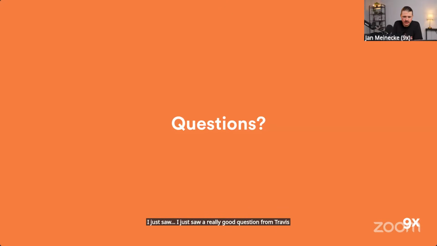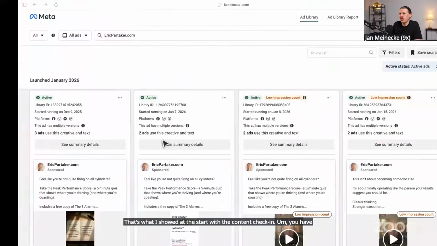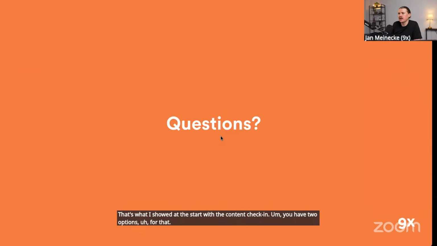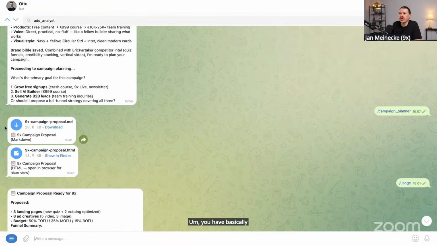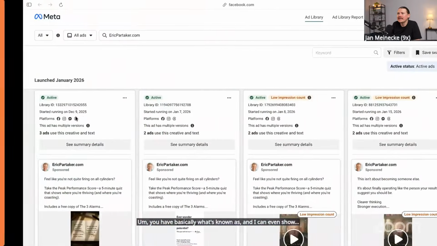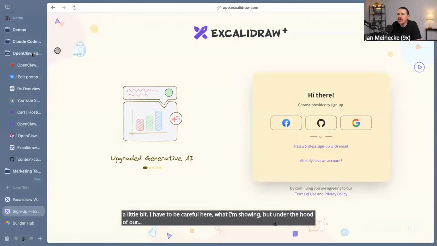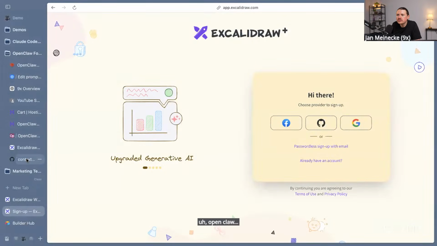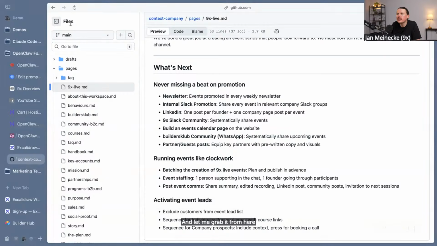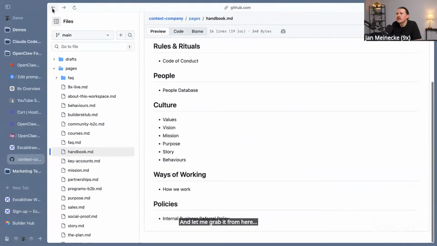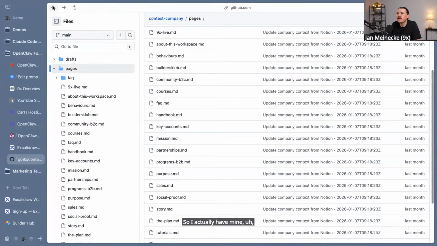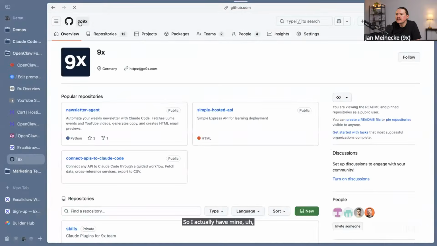from Travis. So can it run a repeating job on a schedule, say every 6 hours? That's what I showed at the start with the content check-in. You have two options for that. I have to be careful here what I'm showing, but under the hood of our OpenClaw, I actually have mine connected to GitHub.